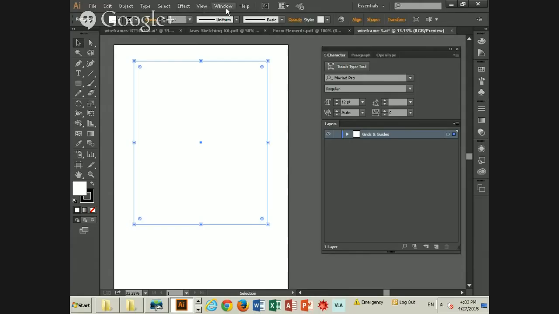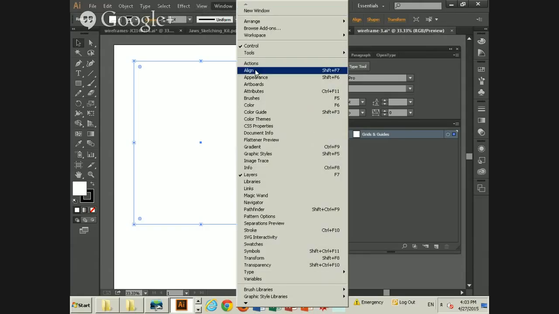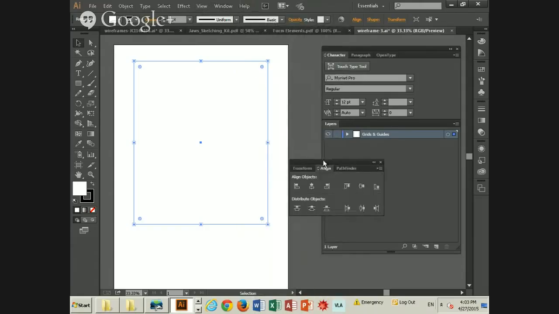If I go to Window, Align, I will bring up the Align palette. So here's what I want to do. Show Options, Align to Artboard. Now I'm going to align this to the center of the artboard for the time being. Okay. So with this selected to align to artboard, I'm going to hit horizontal align center.